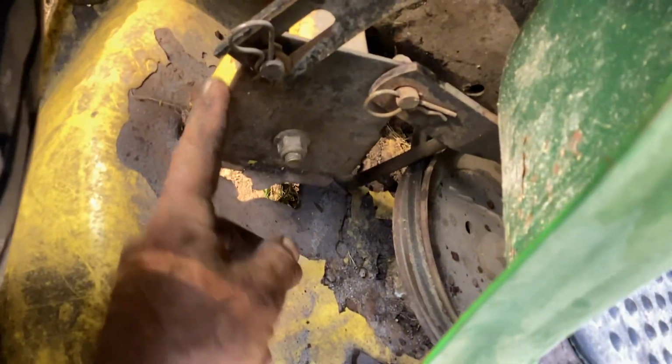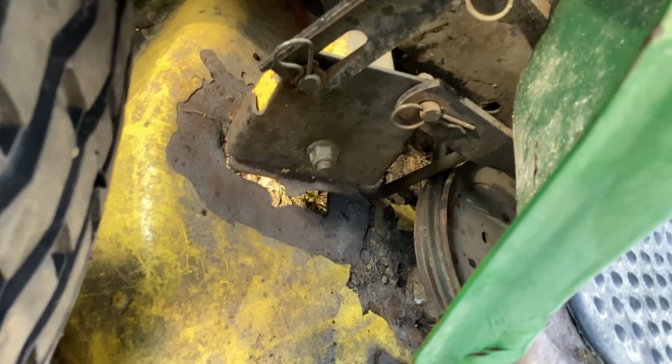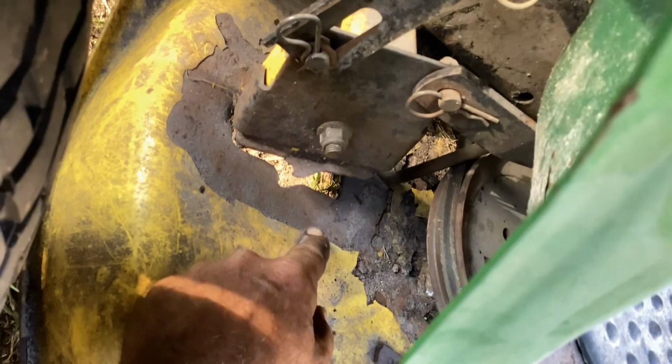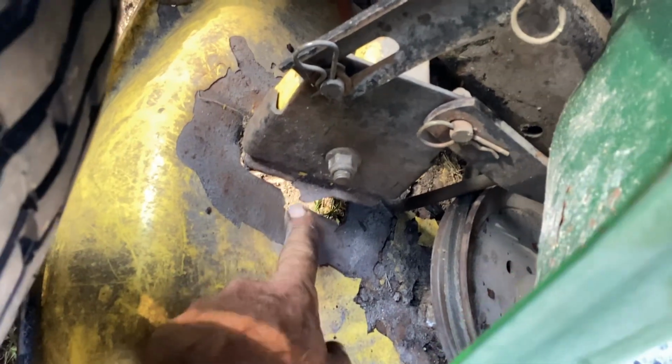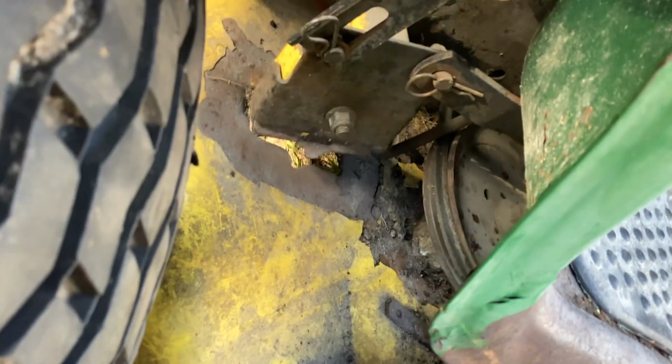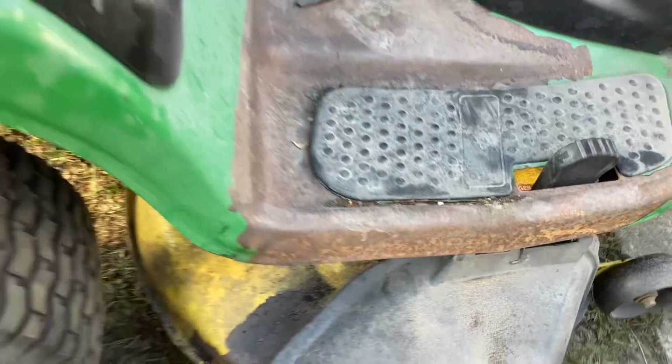Remove the bracket. Use a couple of magnets to get this straight. Maybe a couple of pieces of metal to reinforce it. Because just welding the seam, this is going to pop off again. I'm going to have to reinforce it maybe from the bottom. Put a piece of flat stock under there and weld to that. We'll see how that turns out. Anyway, that's my update on the 2004.